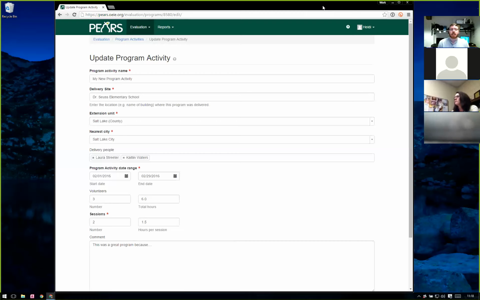I will say that you either don't want to actually save the data and create it, or you can delete things after you've created them. If you're playing around, you're entering a success story and you save it, then you can go back and delete it. But you're welcome, if you have your account set up, to get in and start using the system.